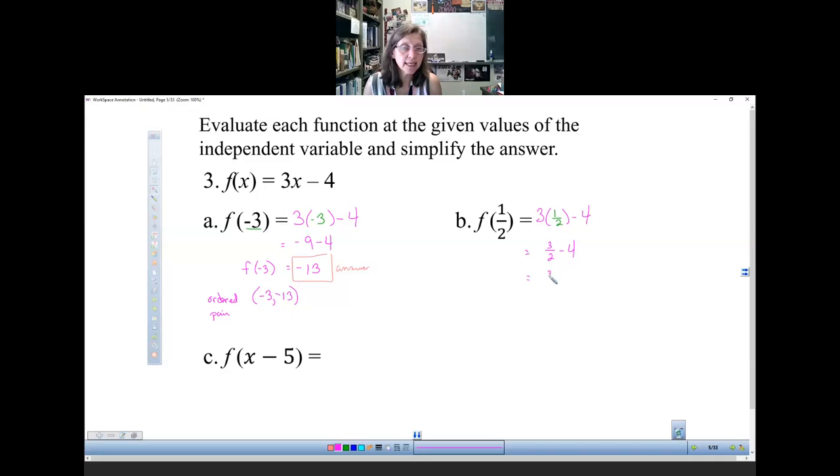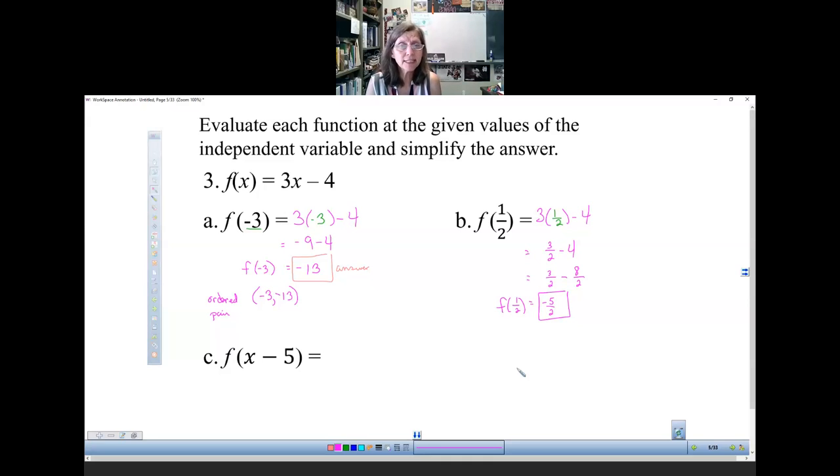I'm going to write this as 3/2 minus, and then I'm going to write 4 as 8/2, okay? 4 times 2 gives me 8, all right? So now I've got my nice fraction here. 3/2 minus 8/2 is negative 5/2. And that is my value of f of 1/2. So this is my answer for this problem. I could also write that ordered pair where my x value is 1/2 and my y value or my output or my range value is negative 5/2, okay? So I'm not going to right now. I don't want to confuse life. I did want to do it on that first one just so you saw that connection there.